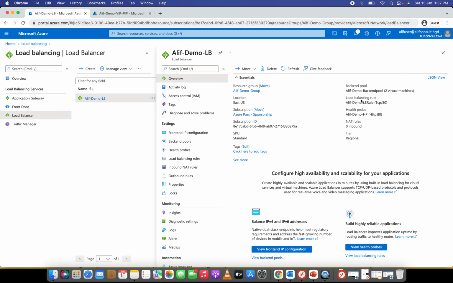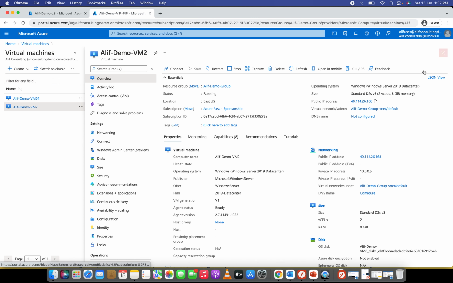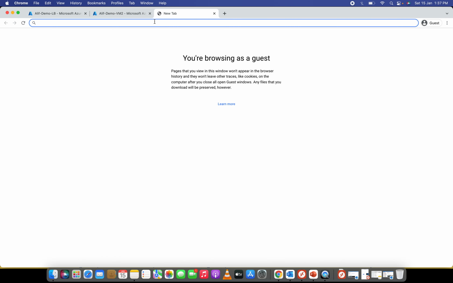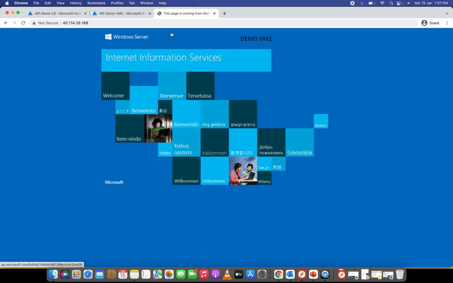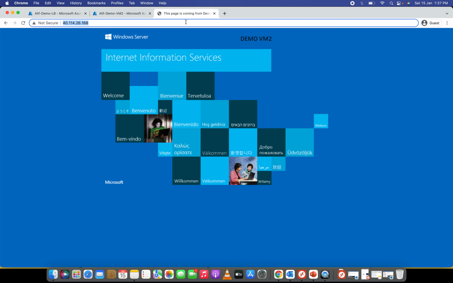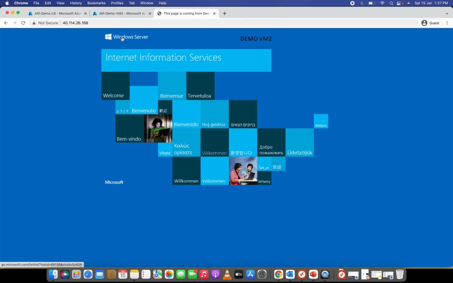And now let's go ahead and see what happens with our website when we browse through the load balancer. See, it's going to the demo 2, and if I refresh it, it's still going to demo 2. So this will route the traffic between the VMs.